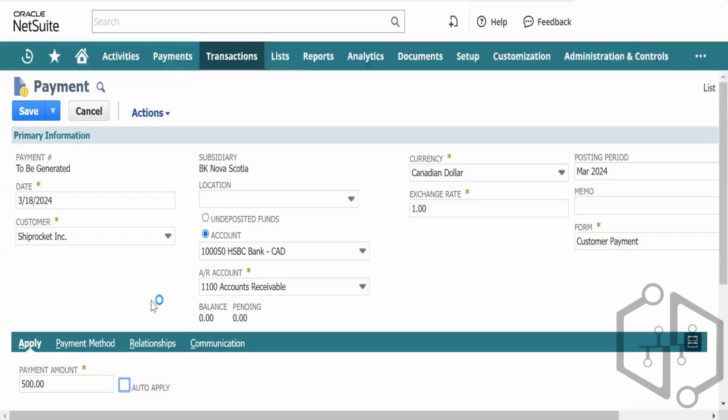Basically, that customer deposit entry is not going to be shown in any customer ledger or in the customer statement, because there is no trade receivable GL tagged. It will not show in the account receivable. Then we have to enter the customer payment.